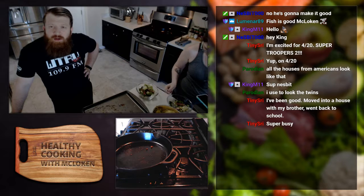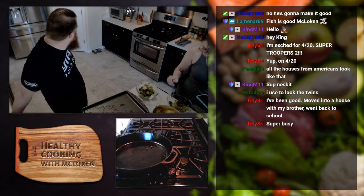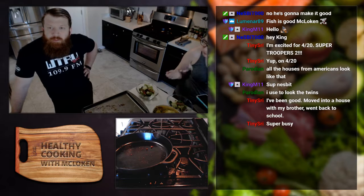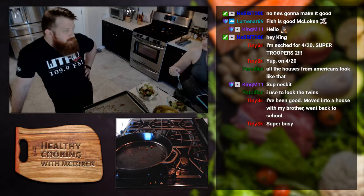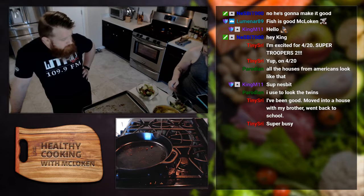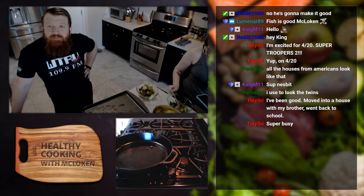All the houses in America look like that. This one? If you say so. I don't know. When we were house hunting, I saw some fucking weird houses. Mm-hmm. My first house didn't look like this at all.